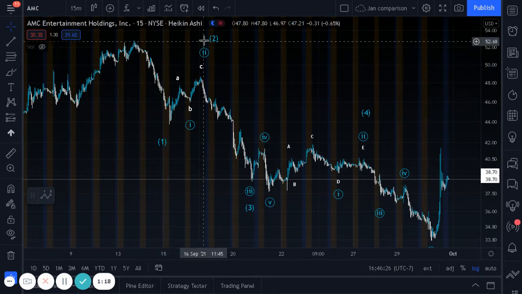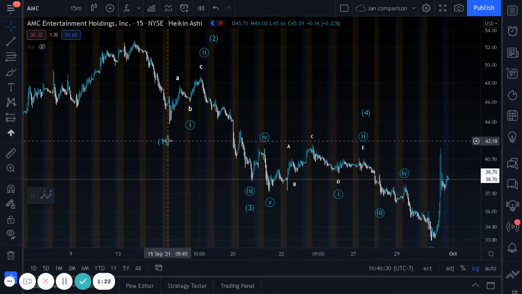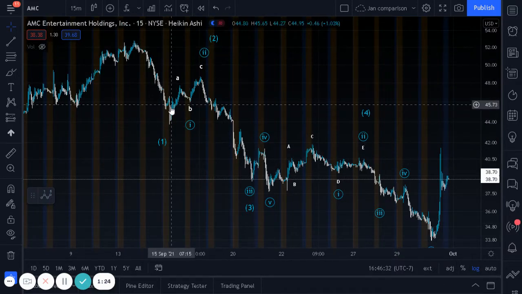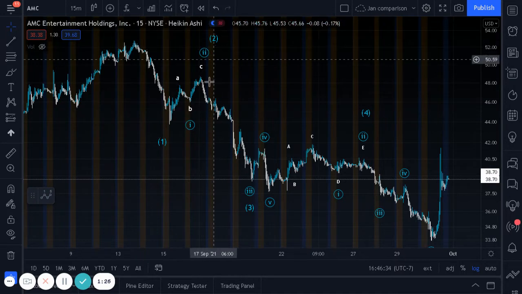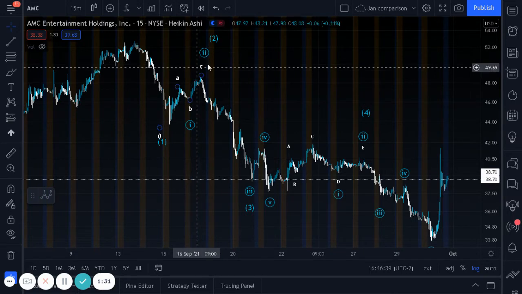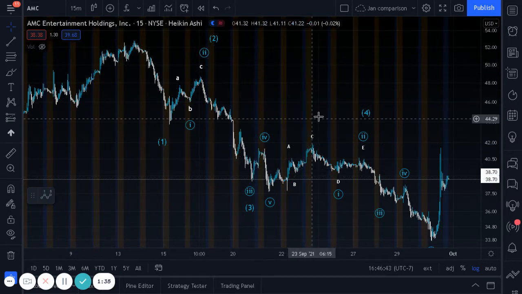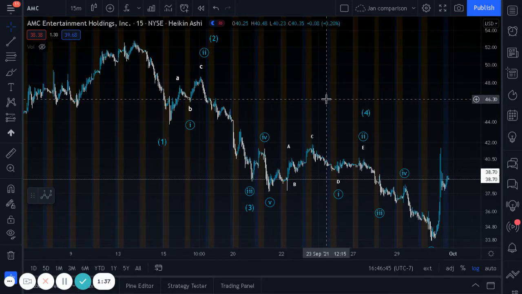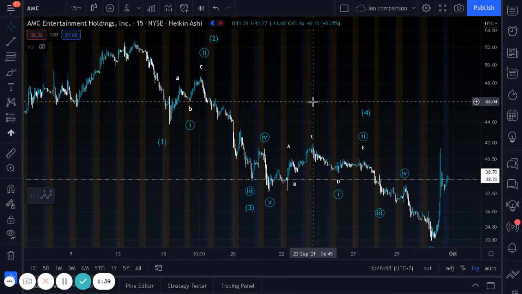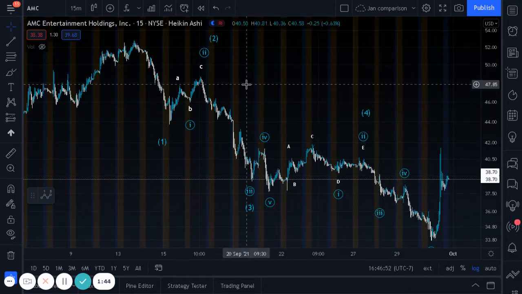So Elliott wave works in a 5-wave pattern. You have a 1, 2, 3, 4, and 5. The one is going to be the motive wave, which is an upwards wave, or in this case downwards, but I'm just going to use this as an example. But you have an upwards wave, a downwards wave, a corrective wave, an upwards wave, which is your third wave, which is going to be the longest wave typically in an Elliott wave pattern. You have your fourth wave, which is going to be a corrective, and then your fifth wave.